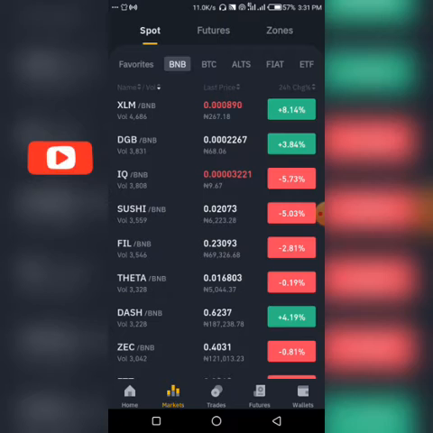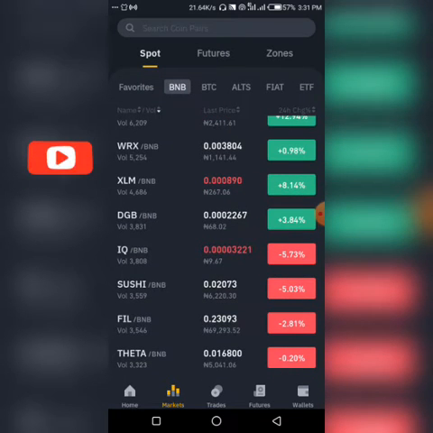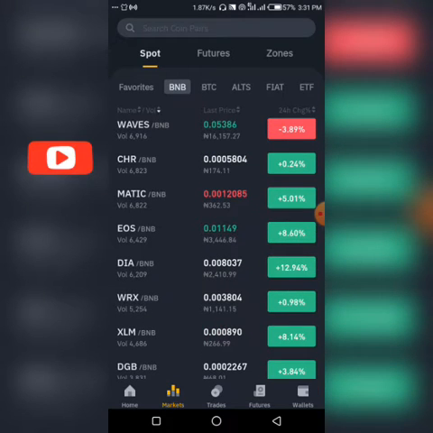Maybe you received a signal. What a signal means is that maybe someone told you that this coin is going to increase in the future. Maybe it's going to make 10x. So if it's going to multiply, you should just buy this coin. The next thing you have to do is make the trade here.